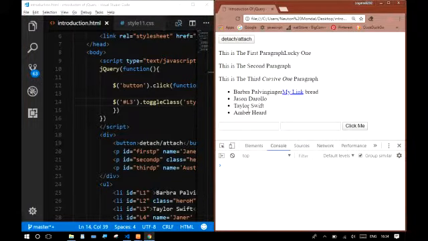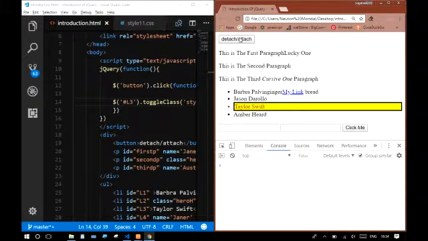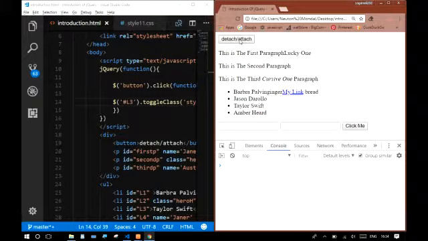The L3 doesn't have the class, so this is going to insert the style class, and now the L3 ID element has the styled class. Then if I click again, it's going to remove it. Okay, that's how it's done with toggle class.